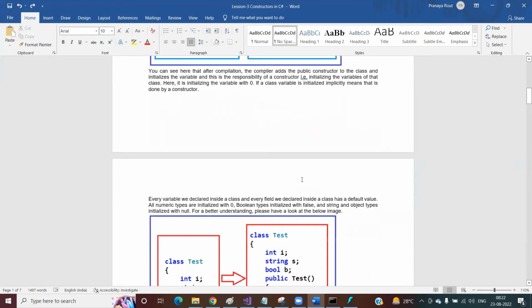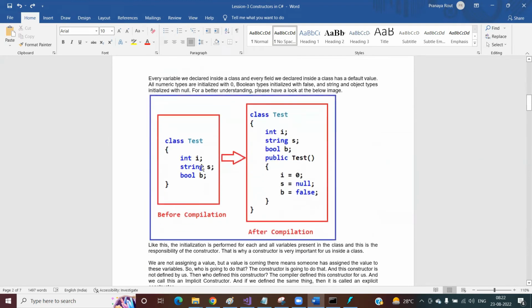Now, if your class has some other variables, an integer type variable, a string type variable, a boolean type variable, how will the initialization take place? The same thing. The compiler will provide you the non-static constructor. That constructor is parameterless and public, and it is going to initialize all the data members with the default value.